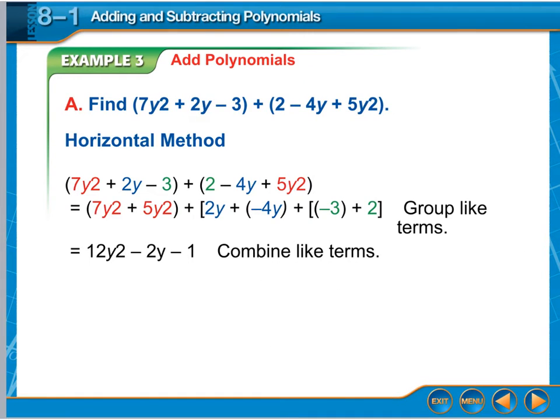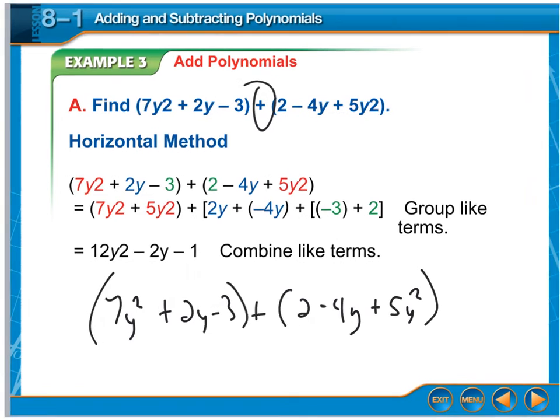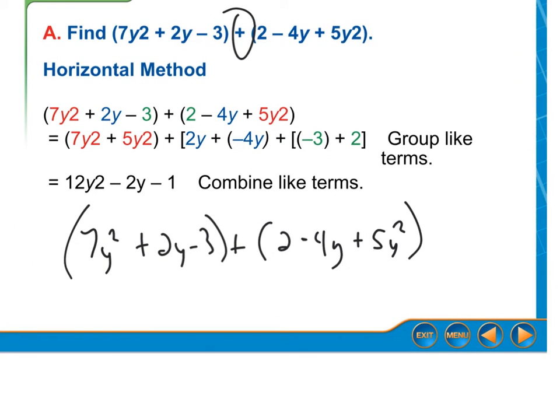Okay? All right, now we're going to start putting this stuff together. We're going to start combining our like terms because we're going to be adding two polynomials together. So we've got 7y squared plus 2y minus 3 and plus 2 minus 4y plus 5y squared. The order here, they don't have it in the right order. It doesn't really matter that much for us right now because we're just going to put our like terms together. So these two guys are the same, aren't they?